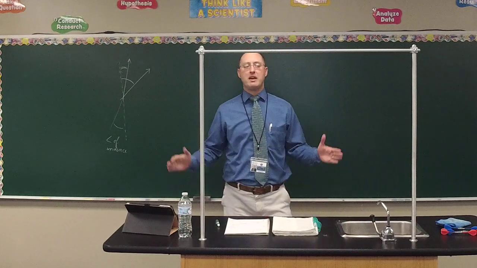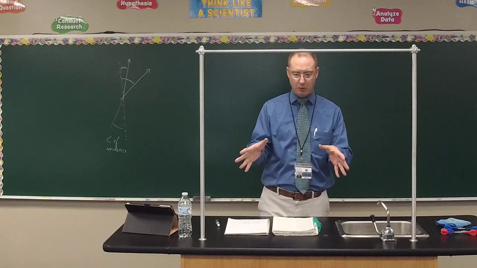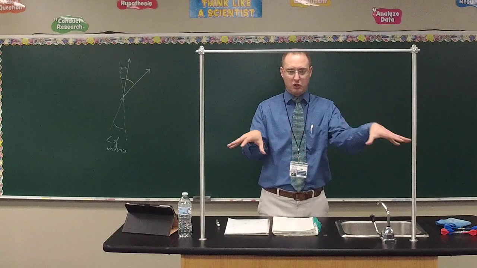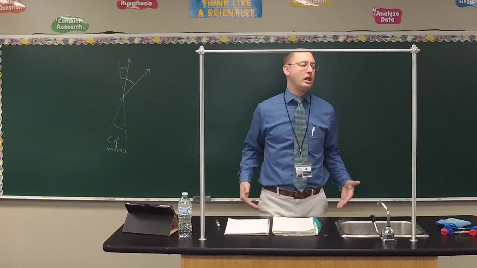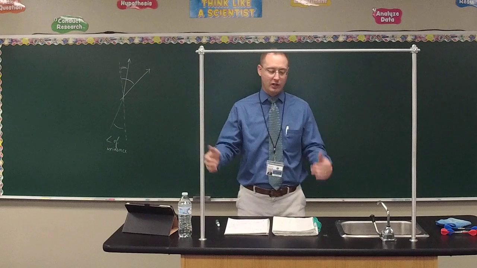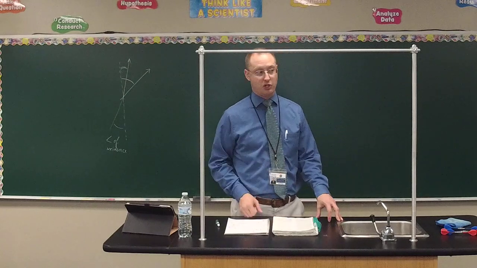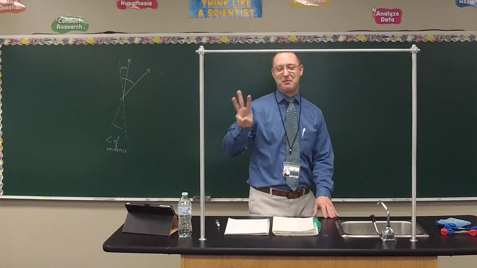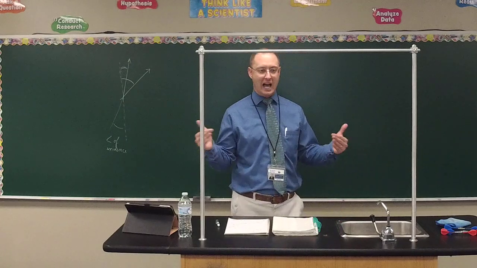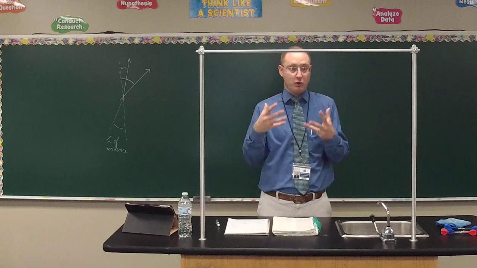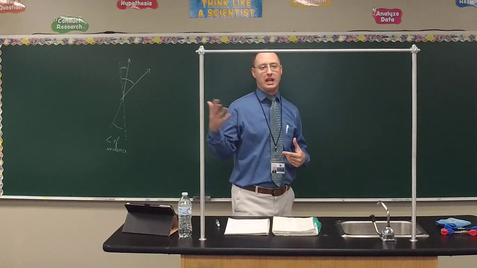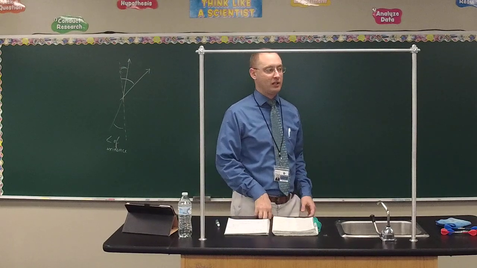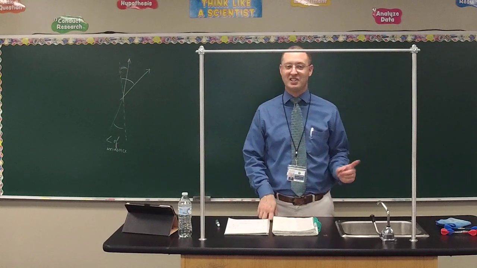But specifically, if the waves collide coming from opposite directions, and the way the book illustrated this was as the wave spreads outward, this one spreads outward, and this one also spreads outward, so they end up colliding with each other. Colliding from opposing directions is a special type of superposition that we call interference. Three types of interference. If the waves collide and they actually amplify each other, produce a larger wave pulse, in the case of the light interference, we got this brighter area of light. We call that constructive interference.